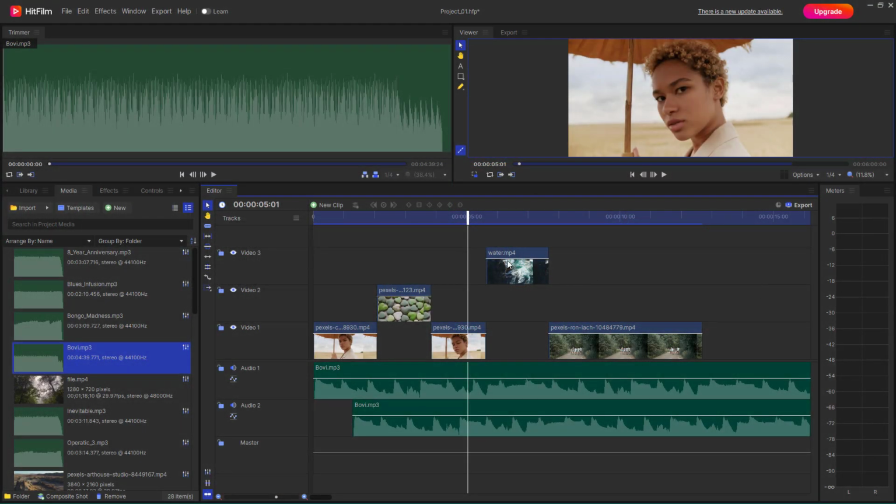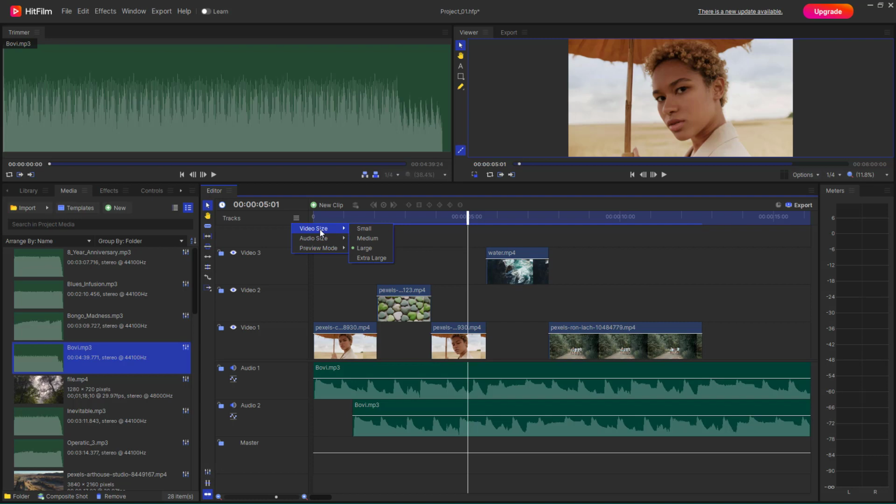So over here on my timeline, you can see that I have some video clips and some audio clips, and they are in a certain size. If you want to change their size, you can go over here under the tracks, right here under editor, and here you can see the hamburger icon. Once you click on it, you see the options video size, audio size, and preview mode.